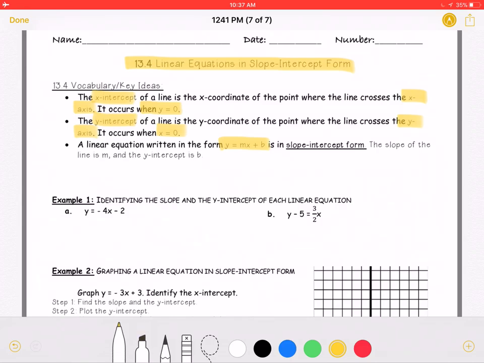Okay, we had y equals mx form before, but now we're adding the b in there, the plus b, and the b is our y-intercept. So it's where our line crosses over the y-axis. When x is 0, what is y? That's what that would tell us. So this is an important equation. We might want to write that down, make note of it. That's what we're going to be working with this lesson.